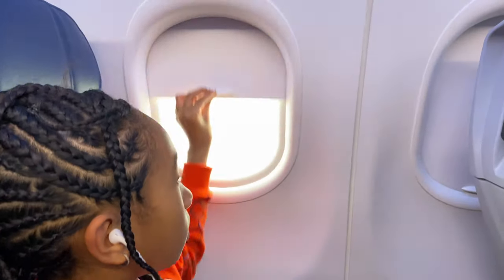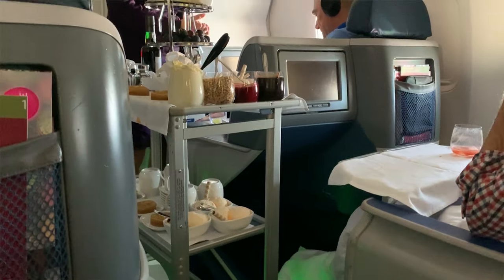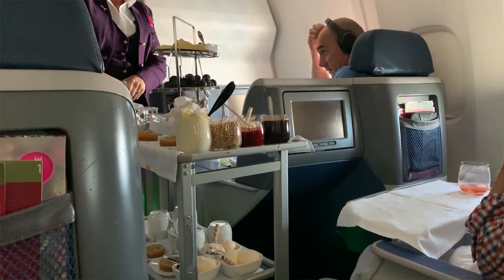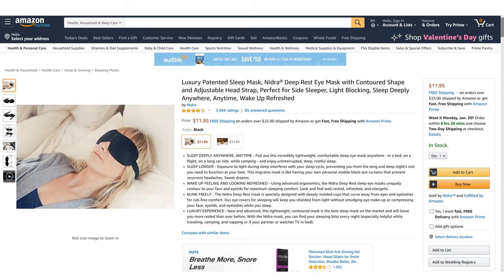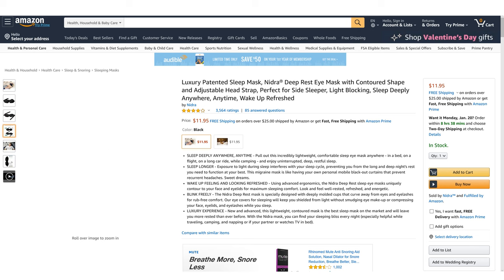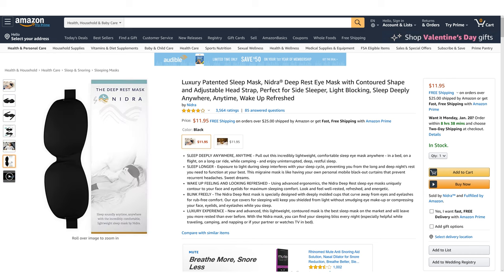Number nine: wear a sleeping mask. The more light you can block out, the better you're going to sleep. On flights there's often unexpected light — like if someone suddenly opens a window and it's blindingly bright outside, or if they turn on the cabin lights to serve a meal but you'd rather sleep through it. Standard sleep masks work fine, but I actually prefer sleep masks with contoured eye cups so there's a bit of space between the mask and your eye, which I find more comfortable and allows the eyes to flutter while you sleep.